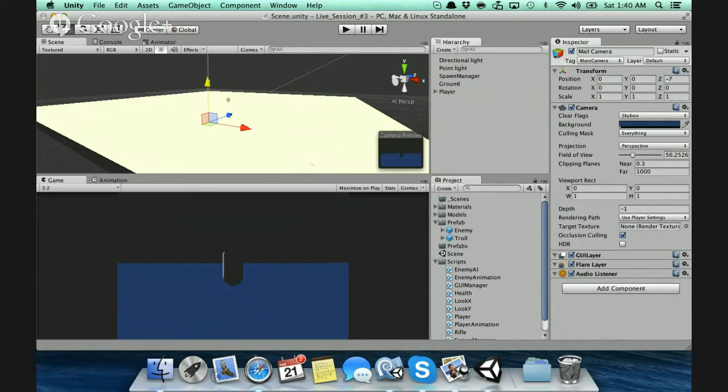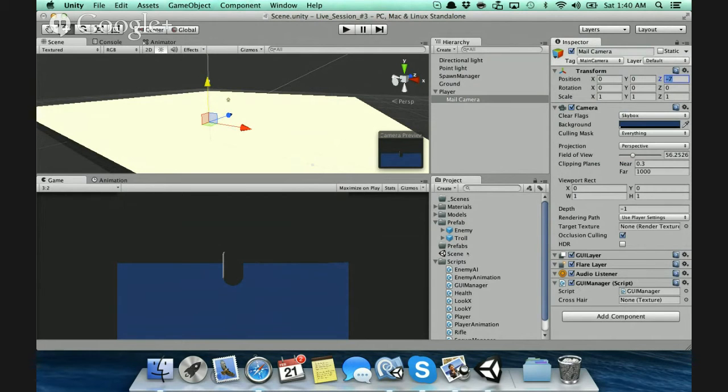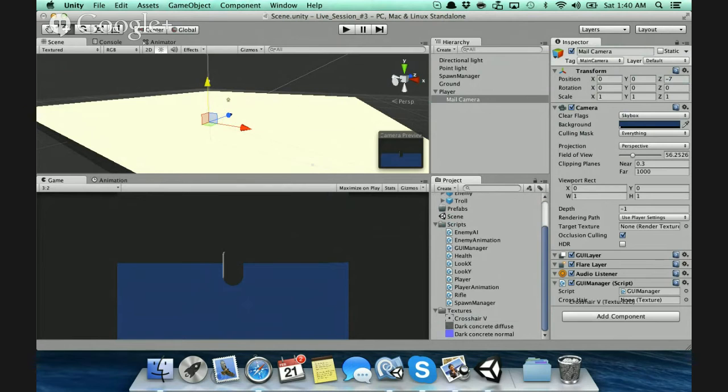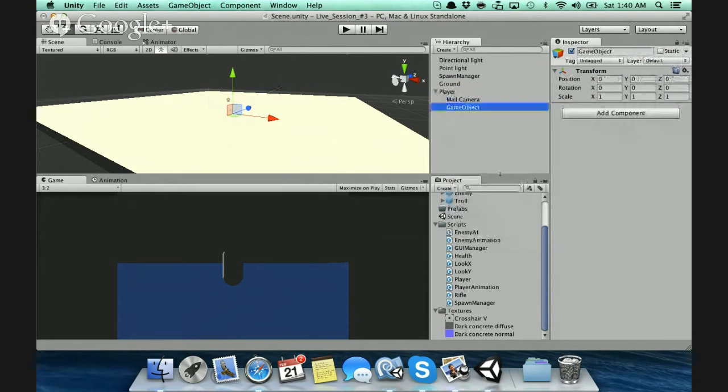We had our main camera, had a GUI manager on it. GUI manager had a texture of crosshair. Okay, and then we need a look Y object. Let's see here, look Y.